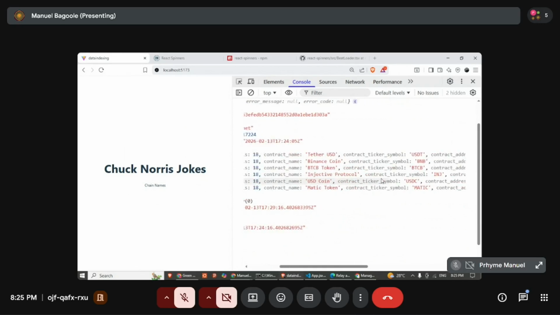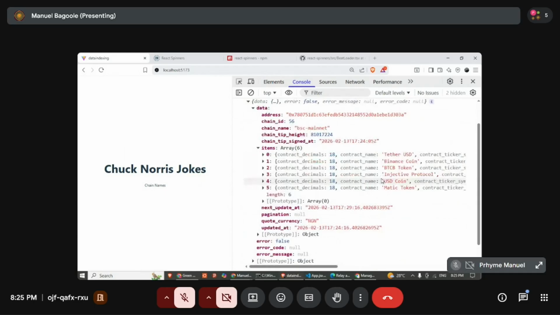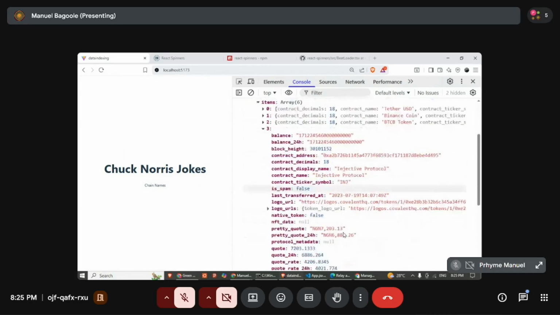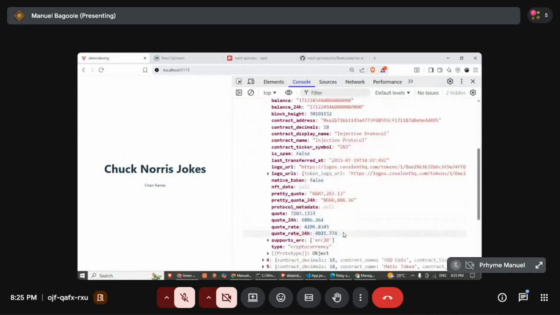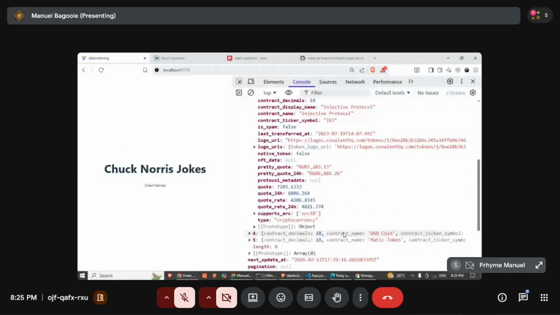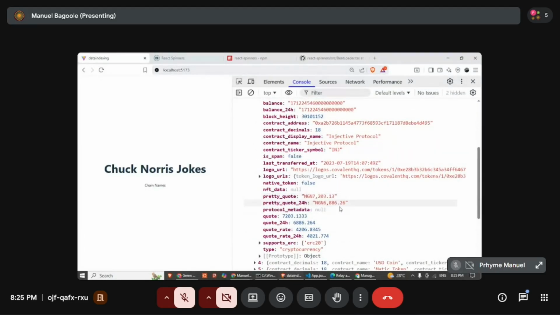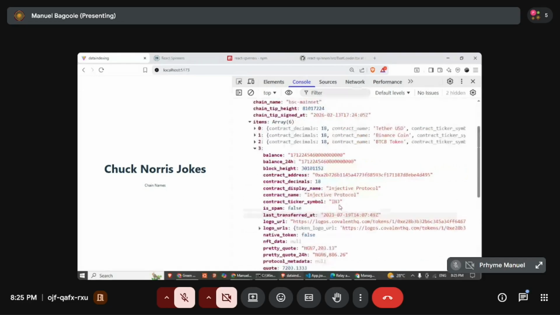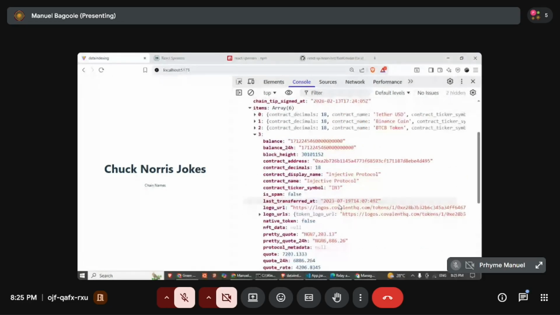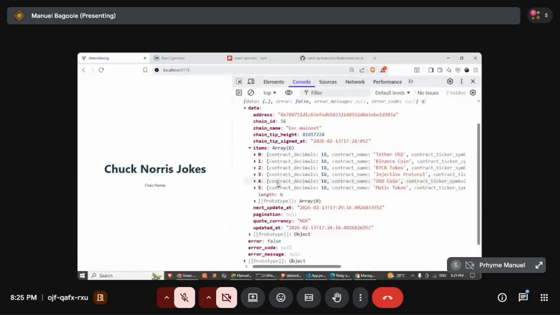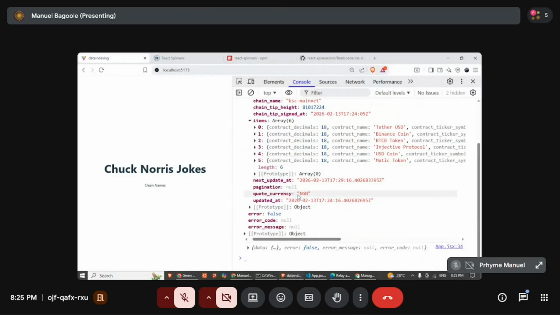I'm just finding this out now. Binance Coin, Injective Protocol. Okay, so it gives you the balances of all these chains. Pretty cool. Now this is the price of the token, I believe, not the actual balance. What I'm not seeing is the actual balance.